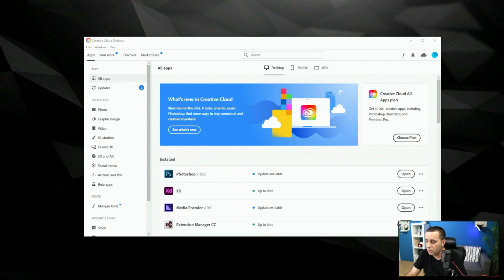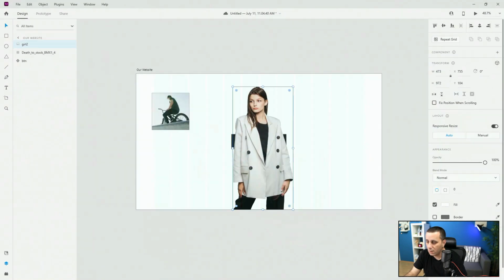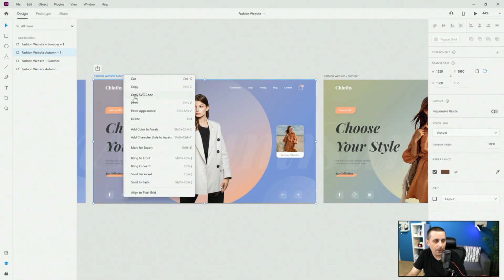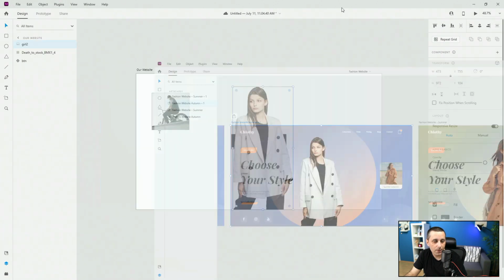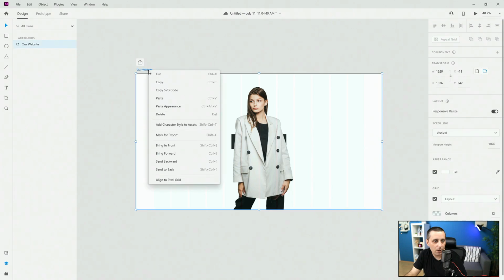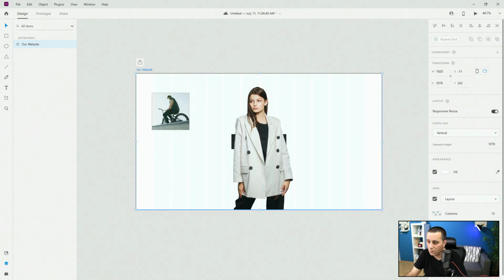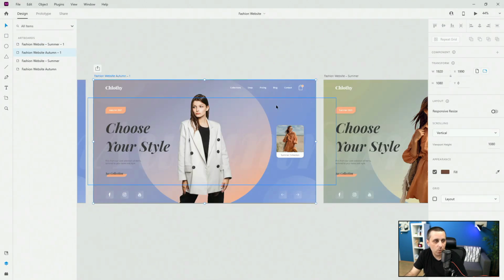Also, what you can do is, if I go back to here, I can right click, copy, and then I can right click, paste appearance, and it's going to paste the background color of that artboard. Of course, that artboard has multiple layers inside.